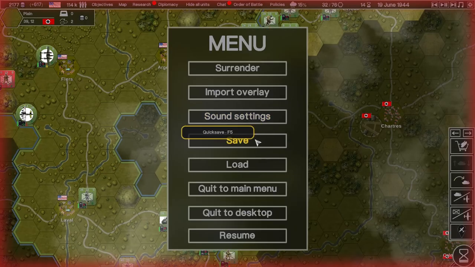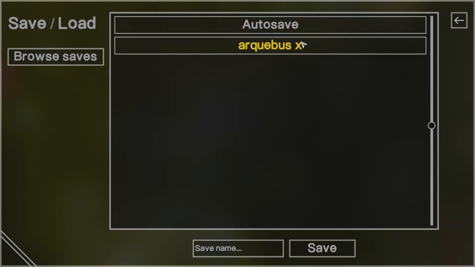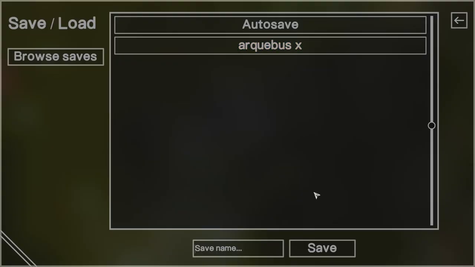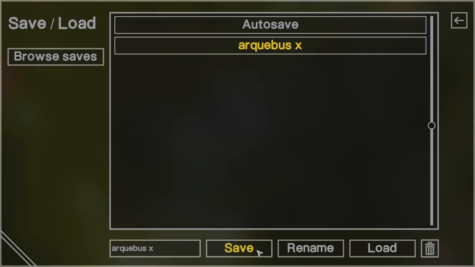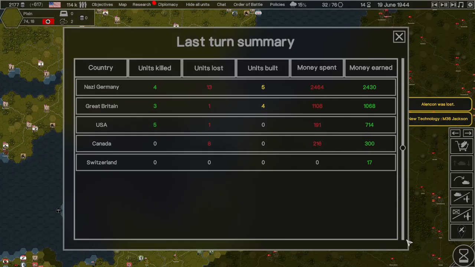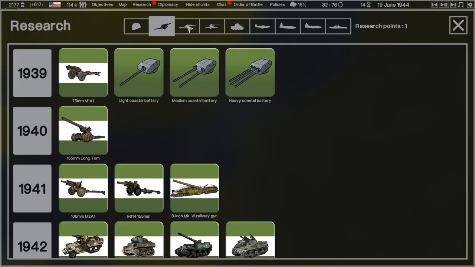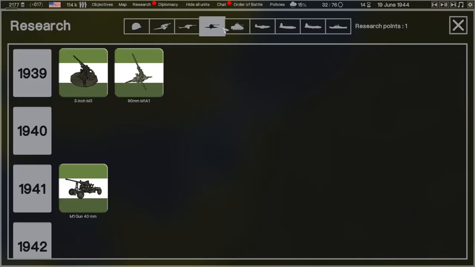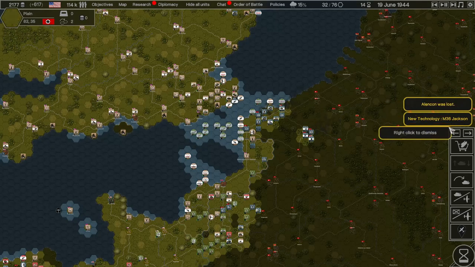Okay, now let's see if I can fix it. Save. Oh, that's having issues there. Save. There we go. Now, quit to main. Let's continue. It's fine if I don't click on the thing. I do click on it, and it's fine again. Okay. All right, let me pause so I can post that bug report. Be right back.